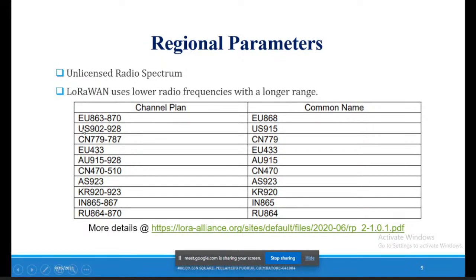This is for Europe, this is for US, this is for China, this is for Korea, and this is for India. These are the frequency channels allocated, and this channel has been allocated by TRAI. Those details we'll see in a later part.